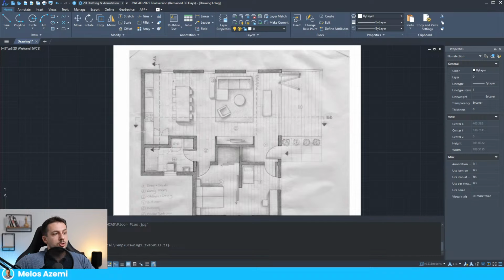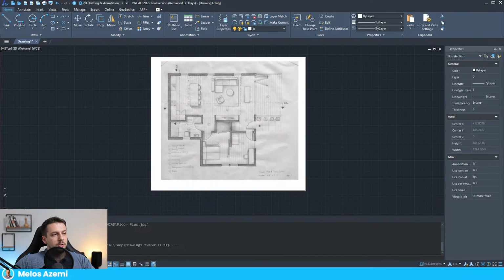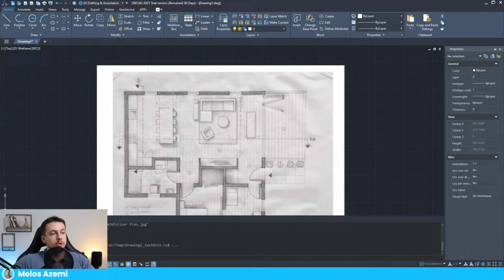I'm also going to be focusing on the kitchen here. I'm not going to draw the whole thing because we do not need that. I'm going to draw this kitchen now. We're going to have a DWG drawing of it, which we will import in SketchUp.